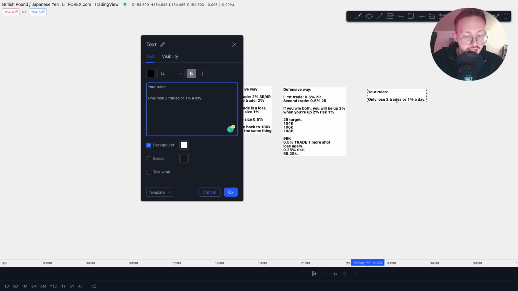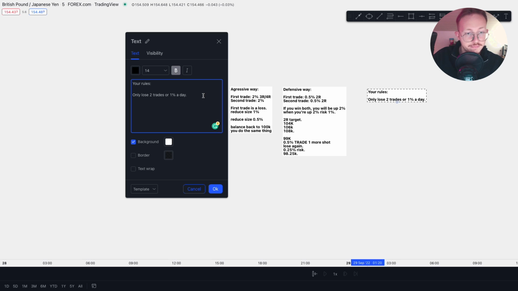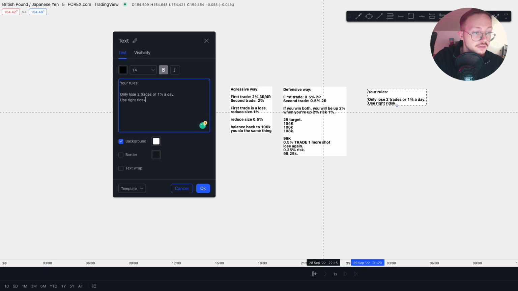But do have your rules in place for your plan. Making a plan is a whole video, guys, but make a plan, and only if that trade meets every box of your plan and you get stopped out, you can re-enter again. If it doesn't tick every box, if it just misses one box, you don't enter again the whole day, because that's on you, okay? So only lose 2 trades or 1% a day. Use right risk management.